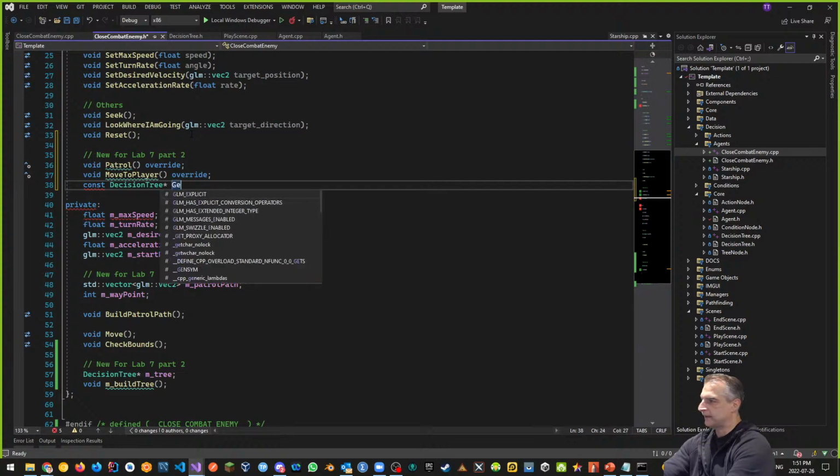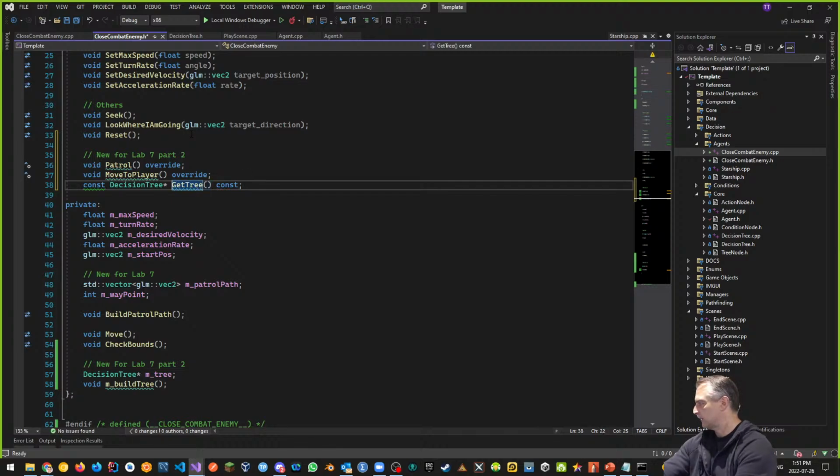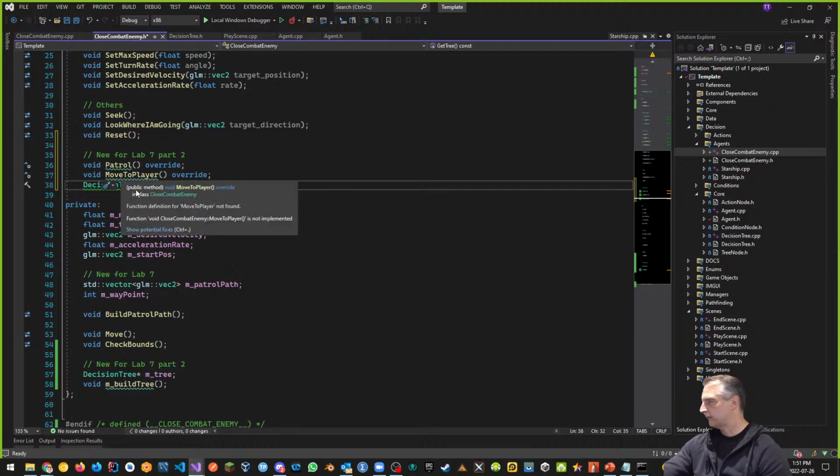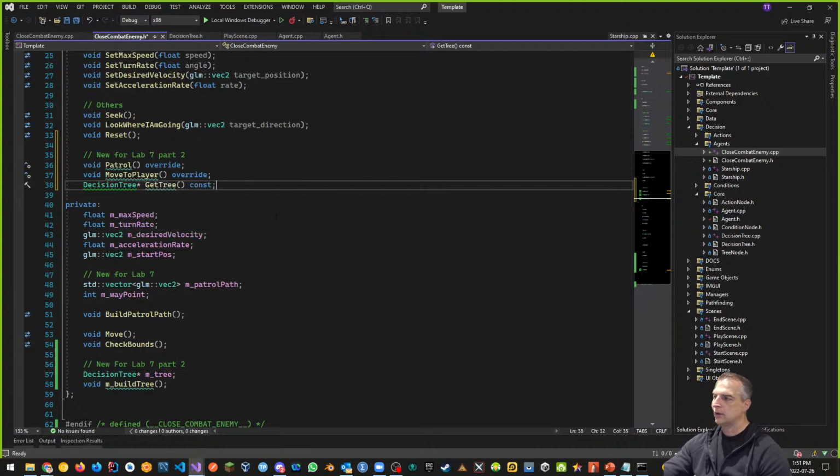I want to be able to get the reference to the decision tree outside of, why is it const? It shouldn't be const. Let's just get rid of const. We want to return a decision tree, right? And the decision tree itself is the thing that we're going to return outside of the function, so outside of our agent. So if I want to get a reference to the decision tree, let's say in the play scene, I can do that right here, because this decision tree is going to be unique to the agent. Every agent's going to have its own brain, and this is what this decision tree is. Okay, so that's kind of the changes we made.